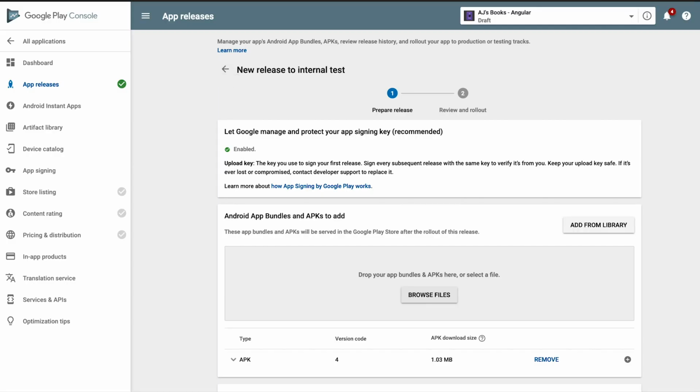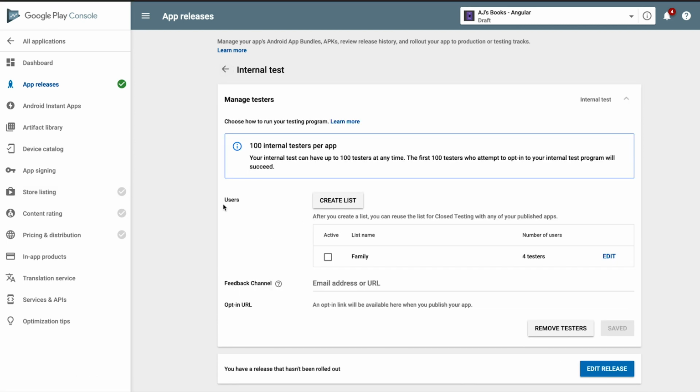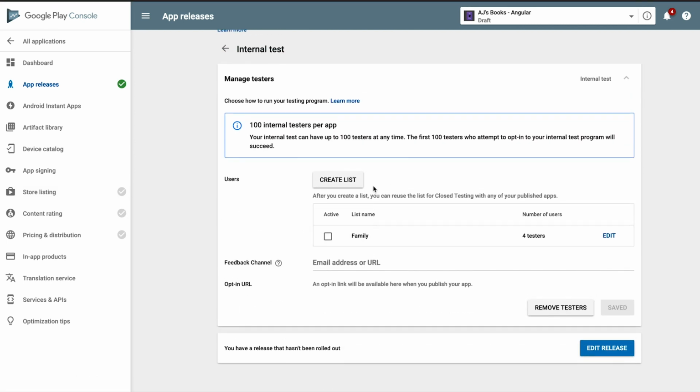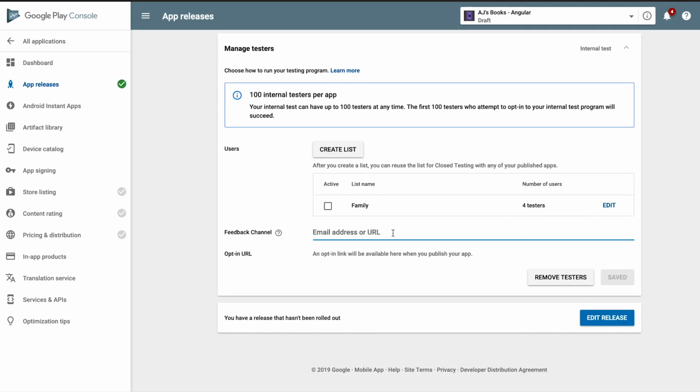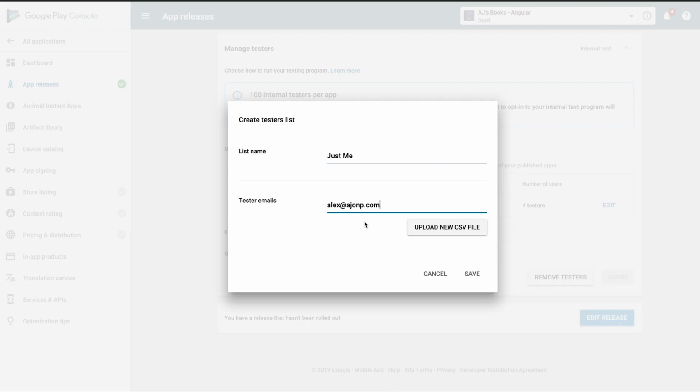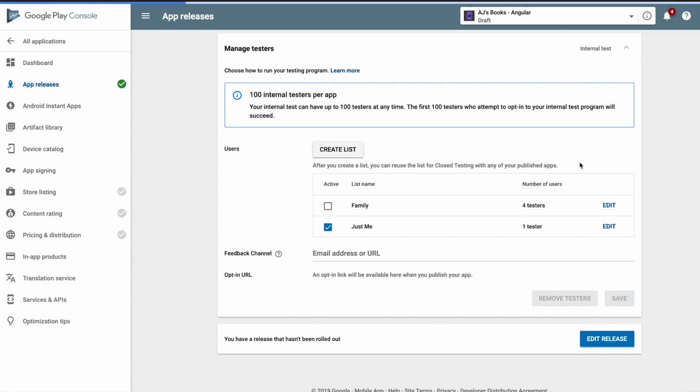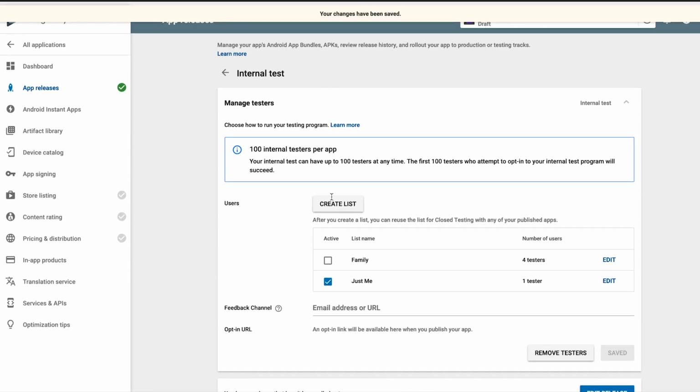Now you can actually skip this next part. It's to add emails to a testing group if you aren't ready to go live with your PWA, which is hard to believe because your PWA is probably live on the internet already. But if you want testers to hit that, you need to create a list and set those up. This is not required, and you might get a warning later on if you don't do this, but it's completely up to you.